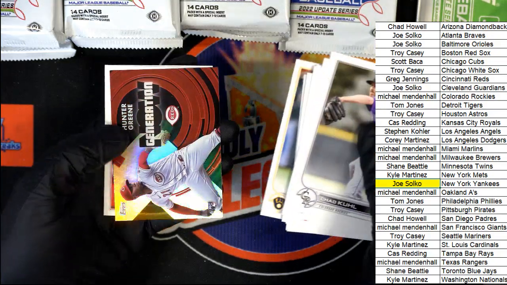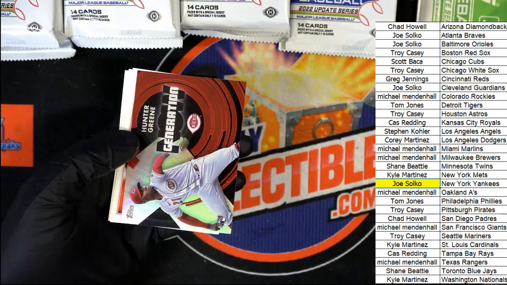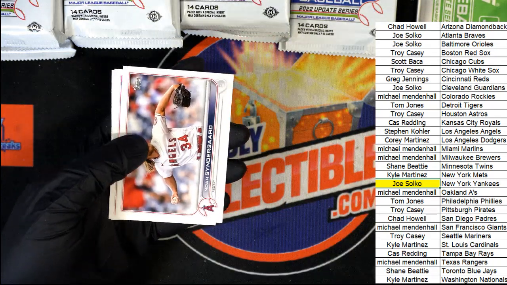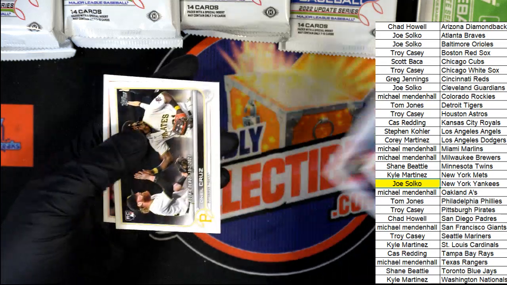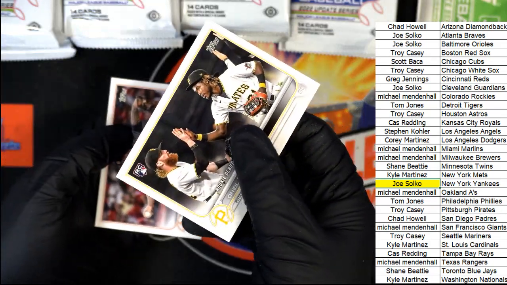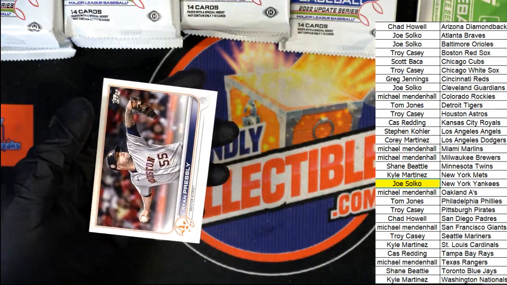CJ Abrams, Hunter Green, really nice generation card. Rookie of Hunter Green. O'Neill Cruz, we hadn't seen much of O'Neill Cruz through the break. There he is.